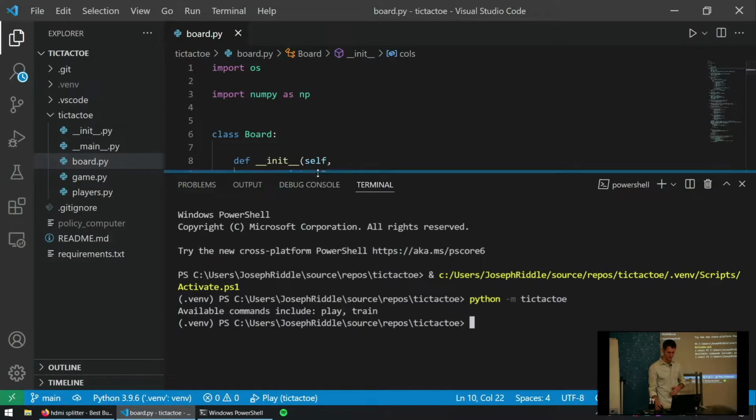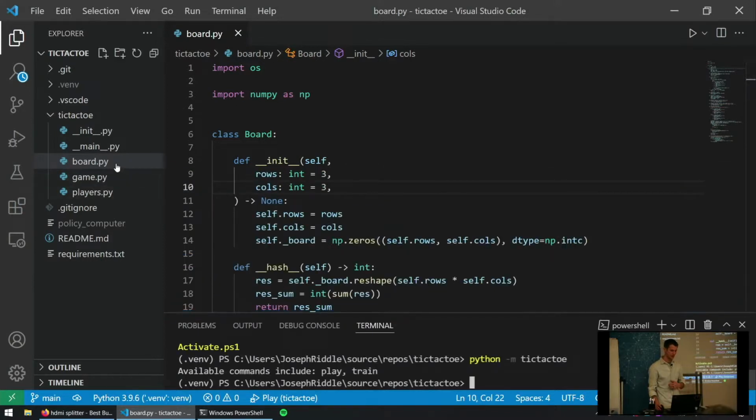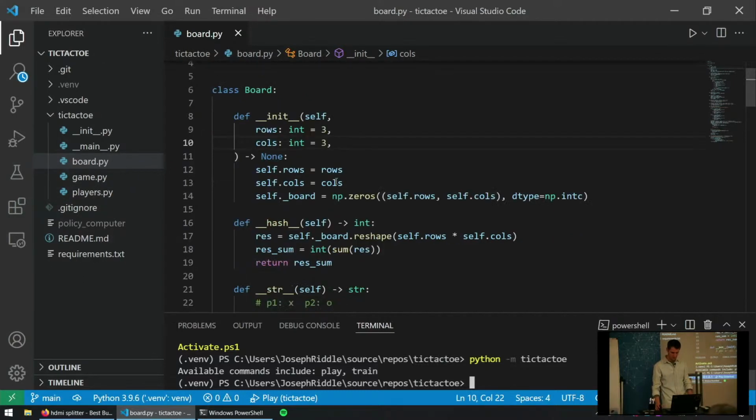And then the more interesting stuff is we're going to have our board module, our game module, and our players module. Oftentimes in Python, you'll see people include everything in just one big module, especially when you're looking at data science type stuff. It's just one long top to bottom approach, and that's how this code sample was when I first took a look at it. I just tried to break it up to make it a little bit easier to understand and reason about, maybe even unit test if we wanted to go that far. So let's start with the board here.